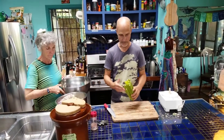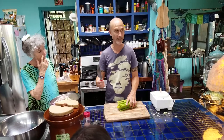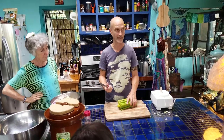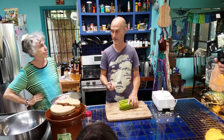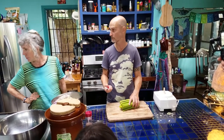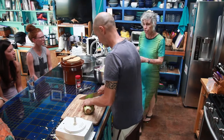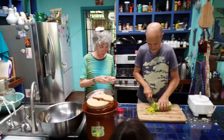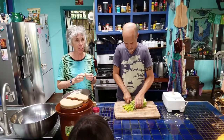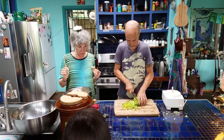Okay. So I'm going to put a little celery in there. You can put all kinds of stuff in there. Daikon radish, any kind of radish, celery, ginger, it makes it a little spicy. I'm really fond of the ginger. In Croatia, her grandmother used the ginger, and we've been doing that ever since. And that's what makes ours so special, I think, is the ginger.